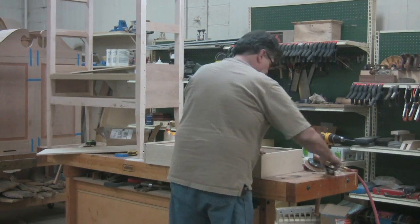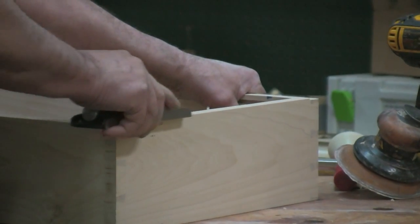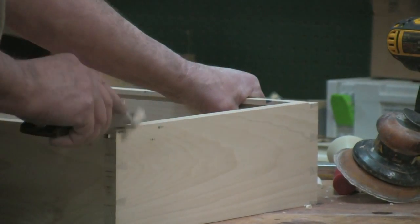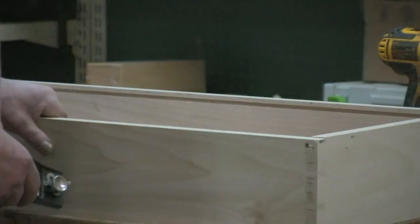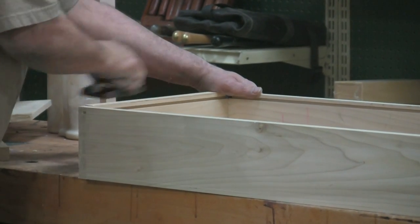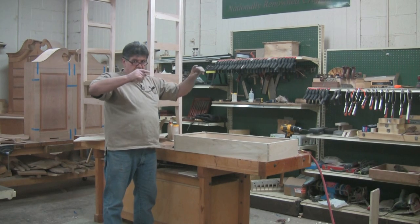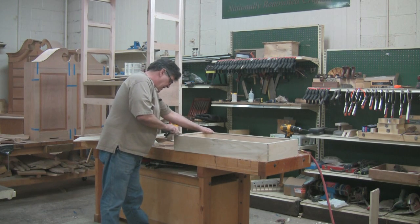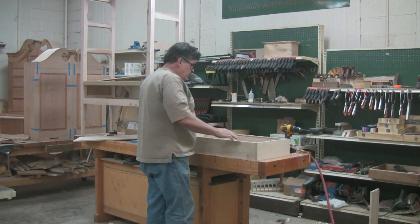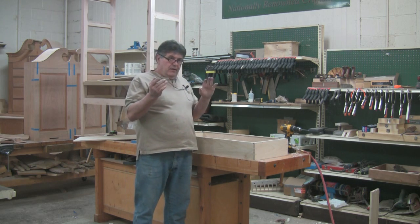So all I'm going to do here is just take a hand plane and plane a little bit off the back. I'll hit it a couple times, a little further, a little further. Then I'm going to do the same thing over here, check my fit. Now, there's another common thing that happens, and that is you set your drawer in the opening, and the drawer's rocking corner to corner, meaning it's not sitting flat. When you glue your drawer up, try to do it on something that is flat, like the doors, to make sure you're sitting level. But let's assume for a moment it's not.